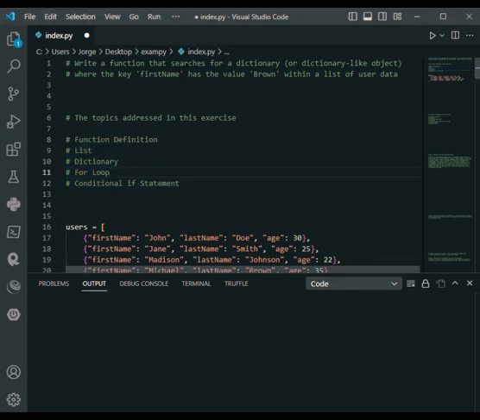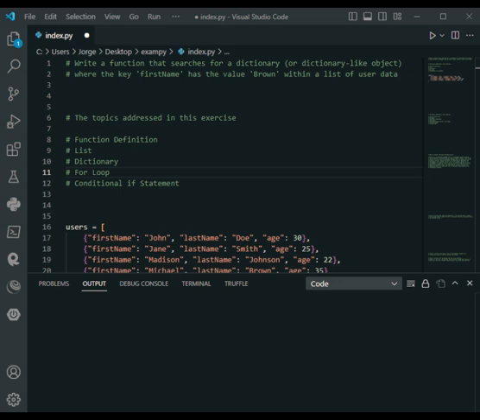We will review the creation of a function in Python with all its details, then lists and dictionaries, which are advanced data types in Python.